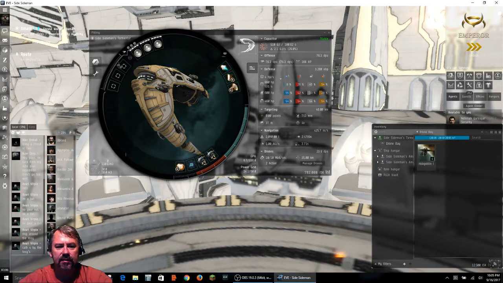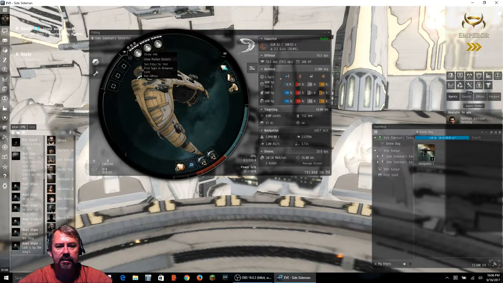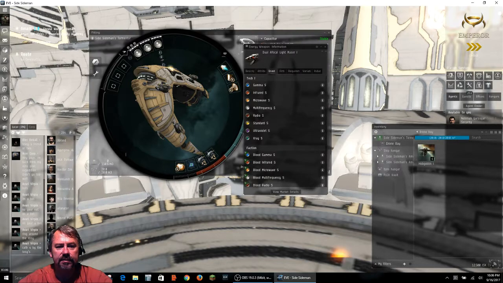Then again, when I fitted my ship, the first thing I looked at is the weapons. I picked these dual focal light Master 1s. These things are, how can I describe it? It's, hold on, let me see.